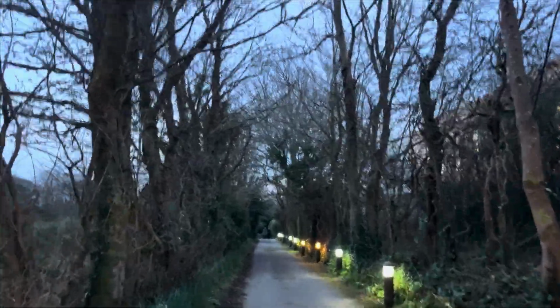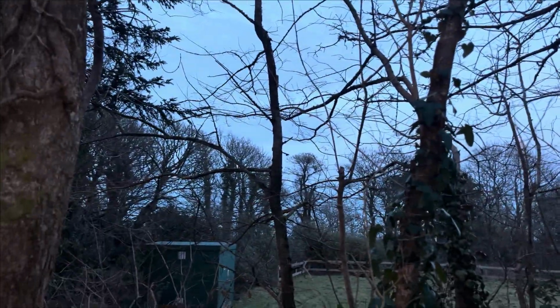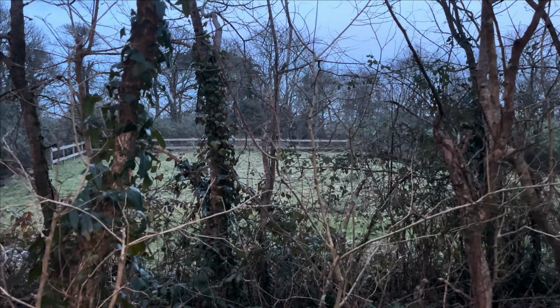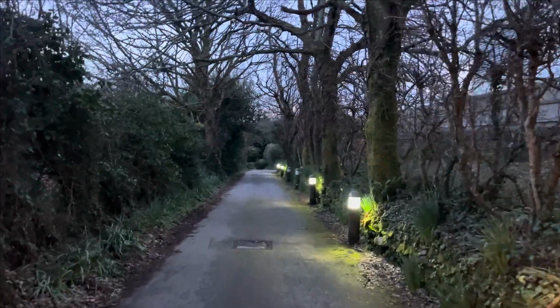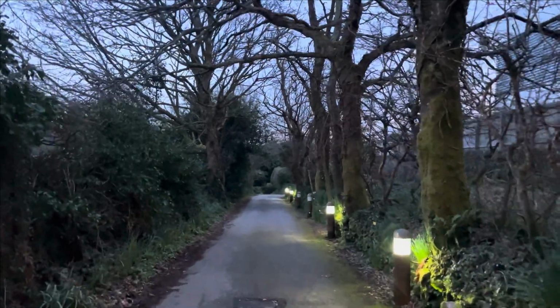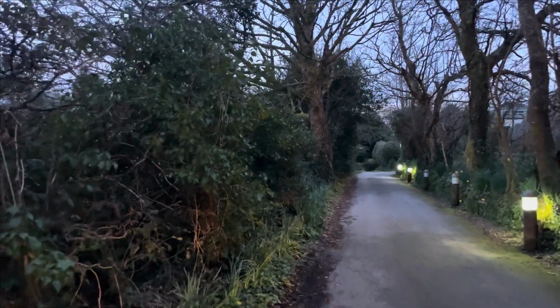Just thought I'd have a dusk wander to listen to the dusk chorus of the birds singing away. Robins over there, and over there, replying to each other. There's a rabbit over there in the edge of the field. Do love these little green lanes around the campus. Really beautiful.